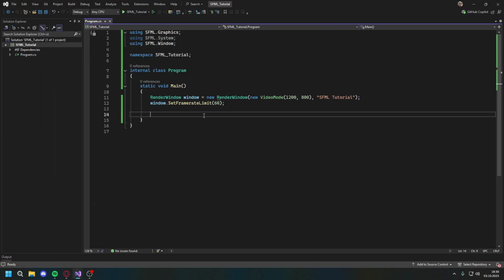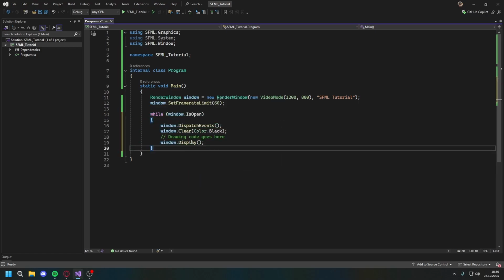So what we wanna do is we make a while loop, while window is open. So basically, while the window is open, it's gonna run this loop.